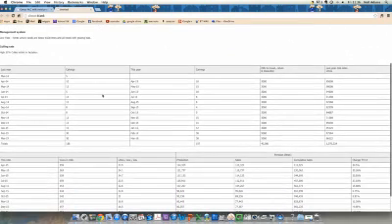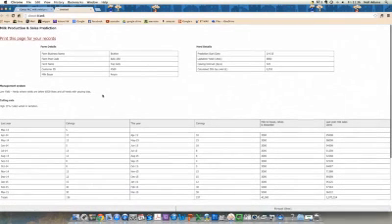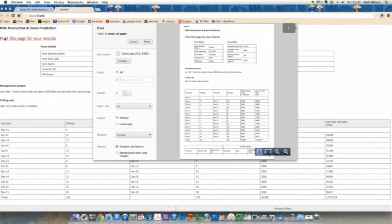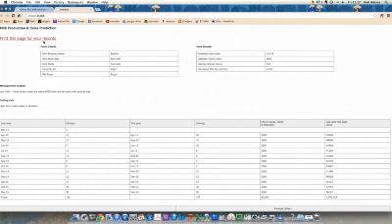And you can click on Print to format this, and you can also cut and paste the data into a spreadsheet if you want to use it for further calculations. To go back to the prediction, you just select the tab in your browser to go back to it. The data you've entered is saved on your computer so that next time you open the program, it will populate the cells with the last data you entered.